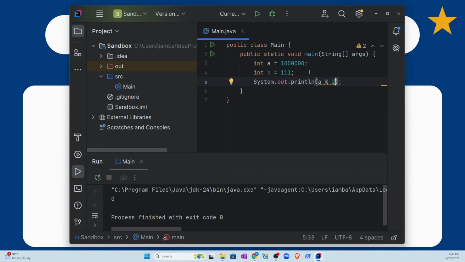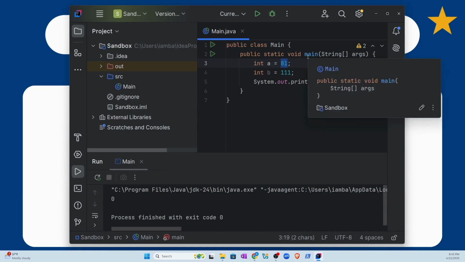Now, let's say you wanted to find multiples of 3. Let's say I wanted to see if 333 is a multiple of 3. Well, all you need to do is mod by that multiple. So if you want to see if a is a multiple of 3, you do a mod 3. So I can run it again. And then if I get 0, then I know that a is a multiple of 3. Let me do another multiple of 3. Let's do 81. I get 0 again, so indeed 81 is a multiple of 3.